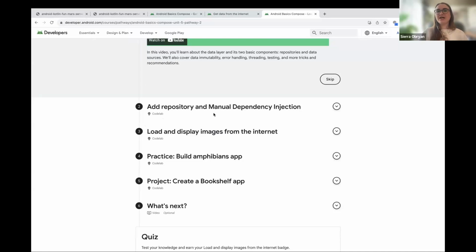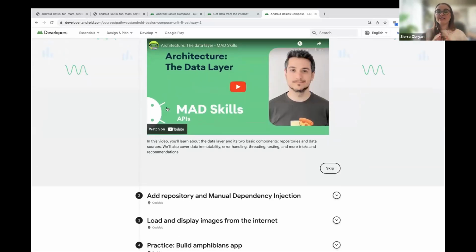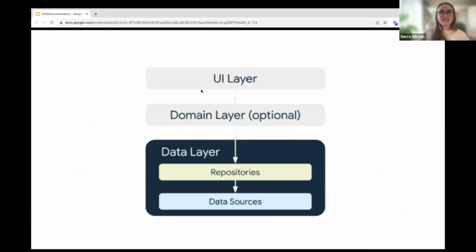But first, step number 2 in this video is a really great way to familiarize yourself with modern Android best practices. I've put together a couple of slides to go through what they're going to be doing in this section, which is that right now we only have these two layers. We have this view model, we have this weird singleton pattern, and we need to break it up into this data layer. In this code lab, they're going to help you refactor to put a repository in to attach to our data source.